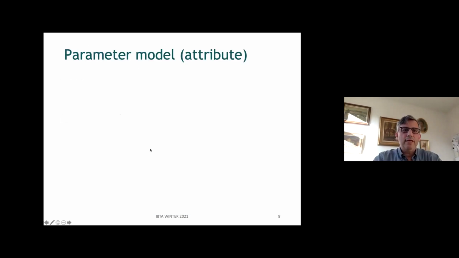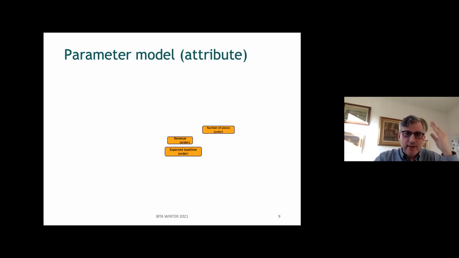And in fact, now the parameter model, I will show you. This is one of the first models we made, and I almost left it in the original state for you. So we already started coloring what the customer asked. In orange, the number of pieces is a question from the order. So this is something the customer wants. He wants a number of products. And these products generate a certain revenue or cost for the customer. And this customer has an expected lead time.